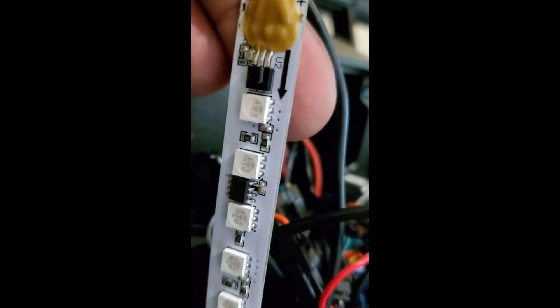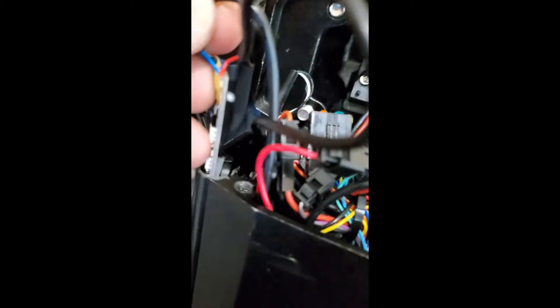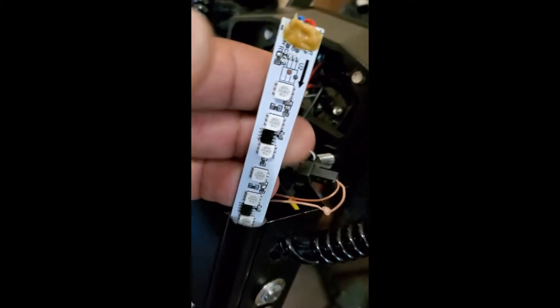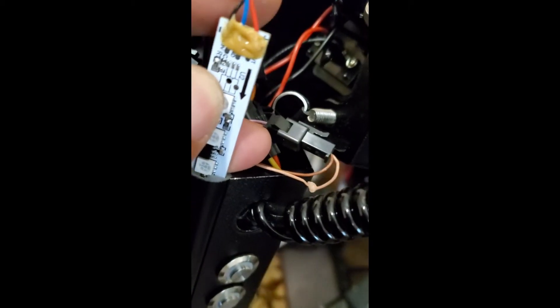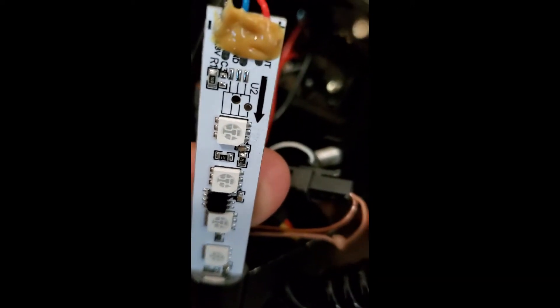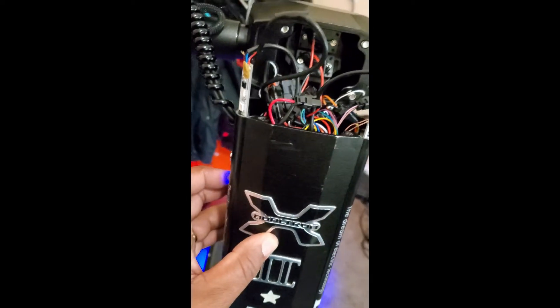I carefully opened up the stem and began to inspect all the wiring once I took the cap off. I noticed a few wires that were more frayed — one wire was even partially shaved where it had possibly been nicked by the screws that hold the stem cap onto the top of the stem. I carefully looked at all the wiring and made sure to video record everything so I could see how all those wires connected in the event I had to take something loose and put it back together again.